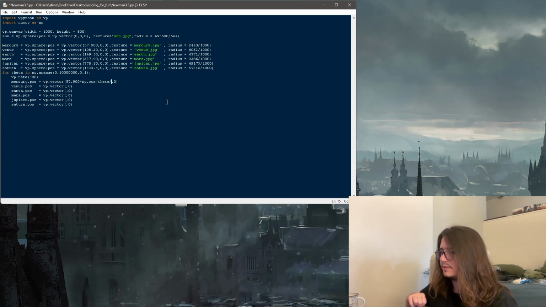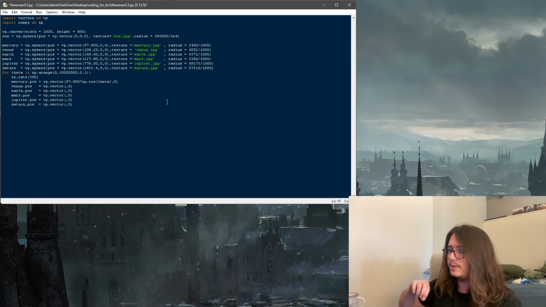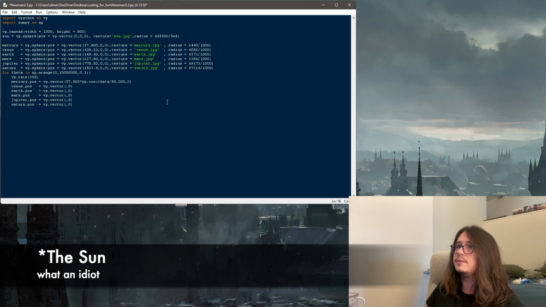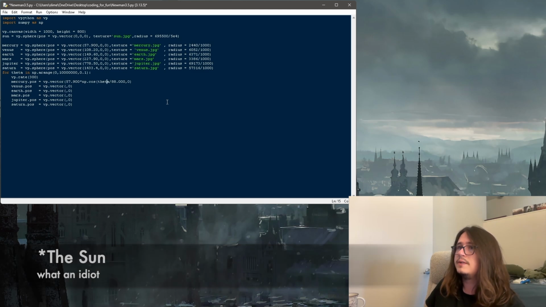I thought that was a good way to try and scale the relative periods to each planet specifically. It might be not the best way. That's how I did it. I kind of liked how it looked. But yeah, I'm just dividing it by 88 since that's how many days it takes Mercury to orbit the Sun, right?